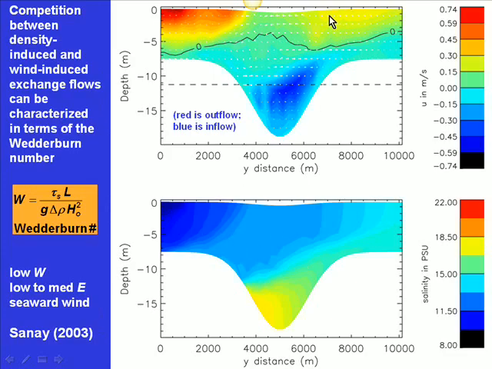So if you look at this exchange pattern, it looks something similar to what we saw in the analytical solution. Remember, these are numerical solutions. You have the strongest outflow here and the strongest inflow here. So there's the bias of rotation. The interface is tilting like this. So it's starting to look like the analytical solution.